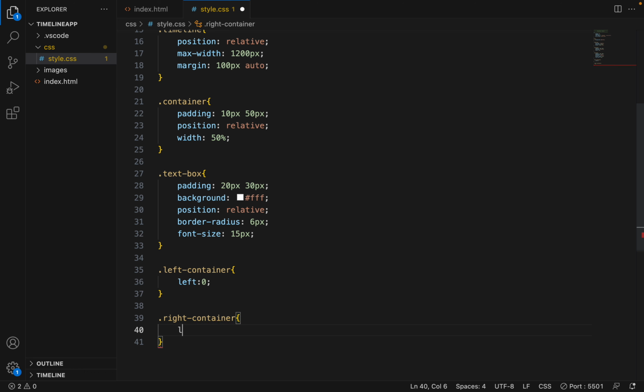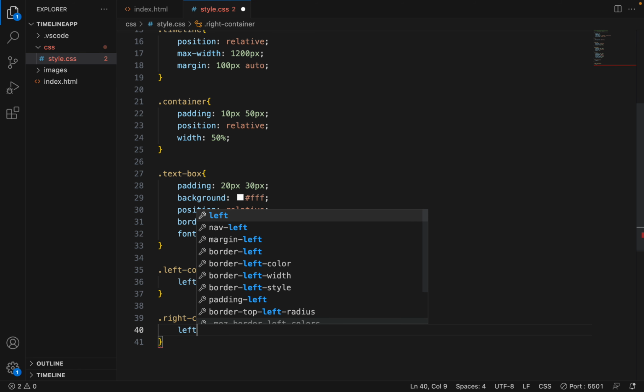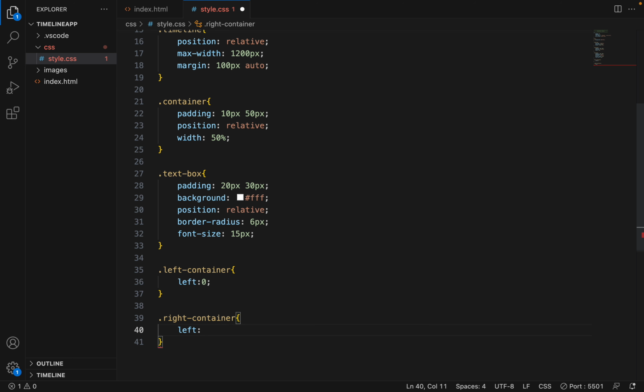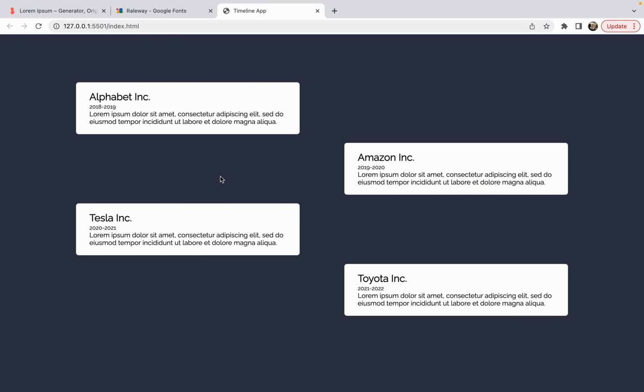And this one's going to be left 50%. And there, got a little staggered look now. Alphabet, Amazon, Tesla, Toyota. Very nice.